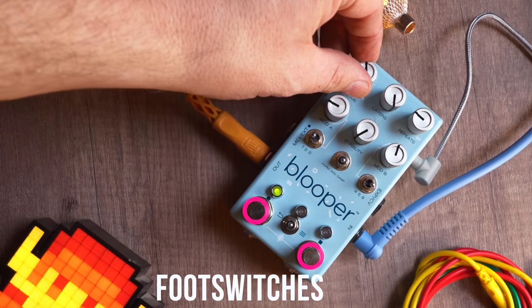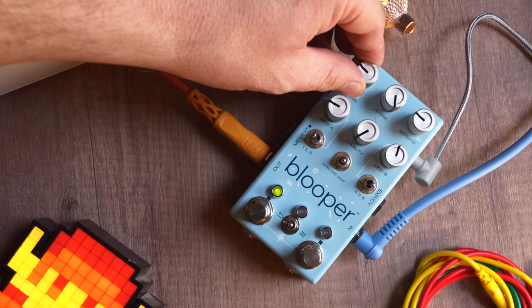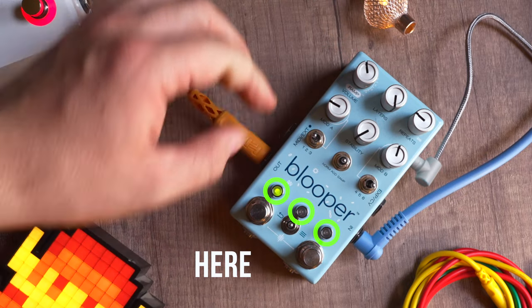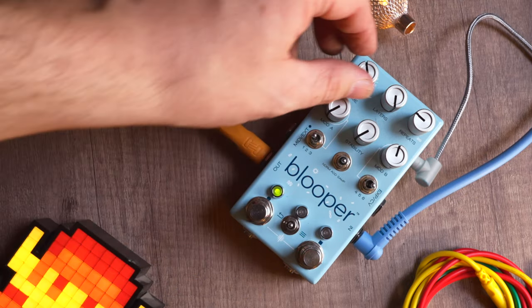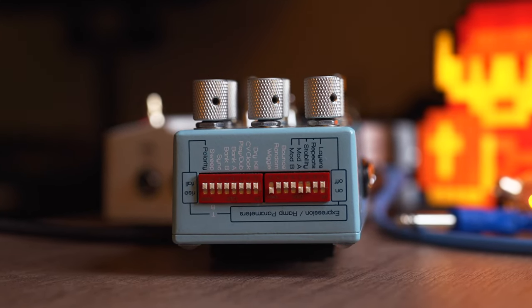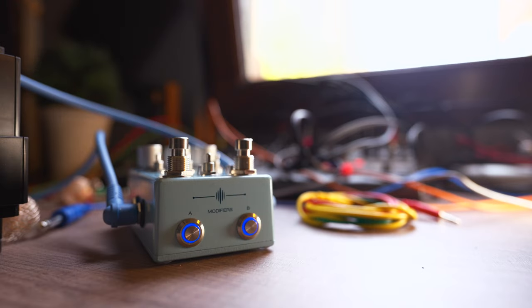In the bottom, you have a couple of foot switches that let you start, stop, overdub, and clear your loops, as well as switch to save or load loops into the device itself, which is extremely practical since you will want to save your sonic experiments constantly. Three lights that flash green and red give you visual feedback to let you know when you are recording, overdubbing, erasing, saving, and loading loops. On the top of the pedal, you'll find a tiny row of inconspicuous dip switches which you might be tempted to overlook — but beware, they are essential if you want to have the full Blooper experience, and they give you direct access to a myriad of parameters that truly bring this pedal to life. Finally, on the bottom, you have two buttons with light rings that flash red and blue when you turn on your mods, let you know when the loop restarts, and also act as a tempo indicator when you're using it as a straight-up delay.